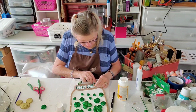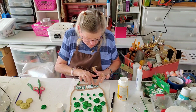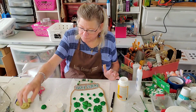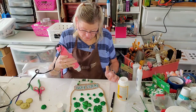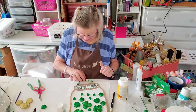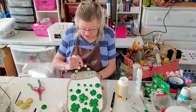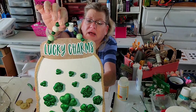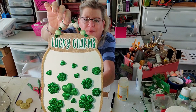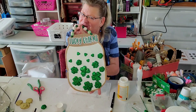Uh-oh. We have issues. Houston, we have a problemo. Okay, well, I'm going to get that back down. I don't know if I should have added the Mod Podge over it. I think I should have added the Mod Podge under it. But this is our finished project. I will deal with that. Lucky Charms. It's staying on. It's just not dry, the Mod Podge. But how cute is that? Simple and cute. Lucky Charms.